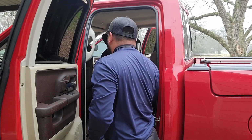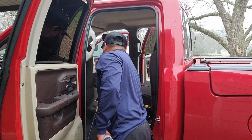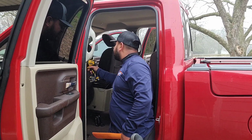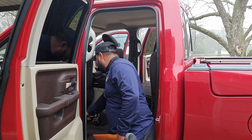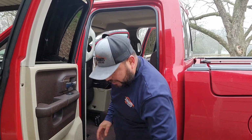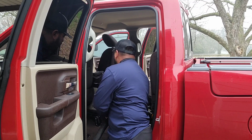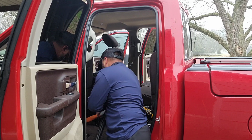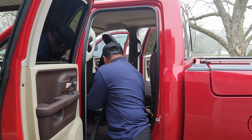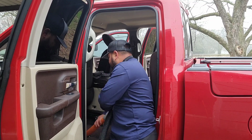Then I'll go to the backrest of the seat, and then I'm going to spray this carpet like so. And we're gonna drill brush the backrest really nice. Carpet. And then we're gonna use this one, I usually tend to use it first, so that I can get everything nicely off the carpet, off the fibers, and then I'll come back with my upholstery tool and just finish it off. But this thing had hair like no tomorrow, so we're gonna finish this vehicle off.